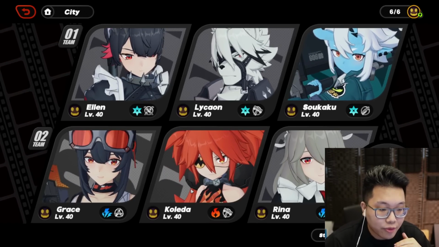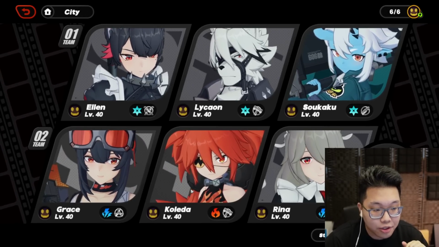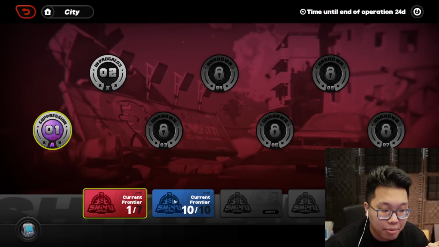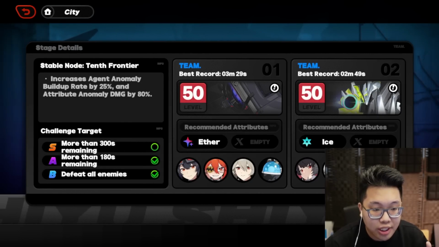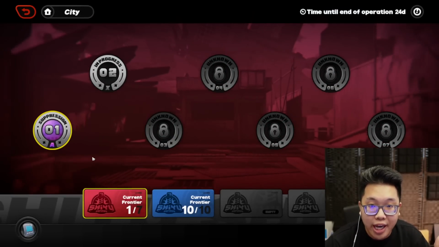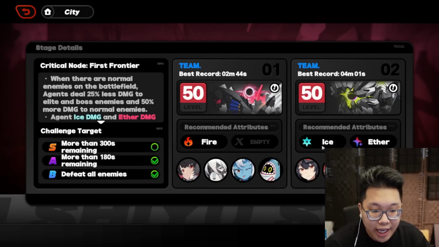The Grace, Koleda, Rina team is actually kind of holding me back despite having 3 S-level characters, and the main reason for that, at least from what I understand, is number 1, because Ellen does an insane amount of damage. Number 2, as you can see here, there are definitely more ice recommended attribute stages specifically to cater to Ellen, which makes sense because she's the rate-up character right now, and of course Hoyoverse wants Ellen to look really good, so they're gonna make stages that are specifically catered towards ice.